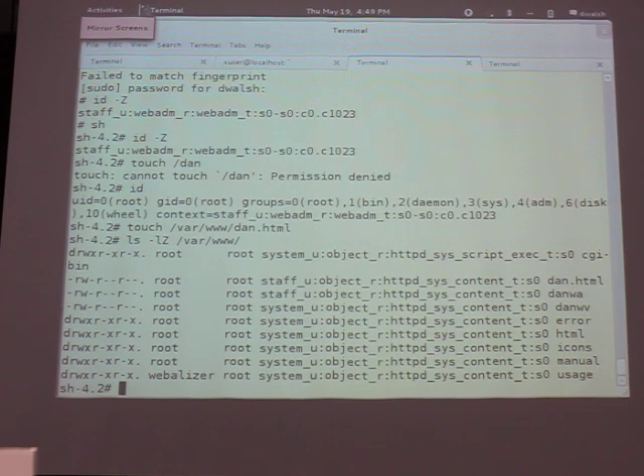Python actually searches a .local/user/lib/python2.7 directory tree in your home directory, and will gladly use shared libraries there instead of the system ones. If you were using Python as your control app to run out of sudo, sudo forgot to change $HOME to root instead of the user's home. So prior to RHEL 6, an administrator would have the ability to take over root just by you running Python. With this tool, you can guarantee that all he's able to do is modify files in the Apache directory or restart the Apache server.